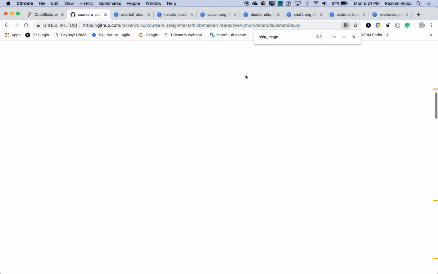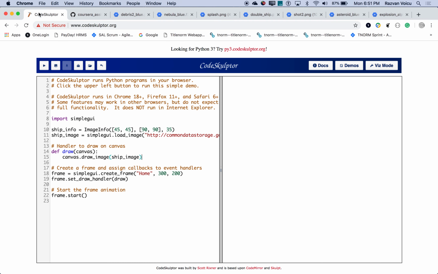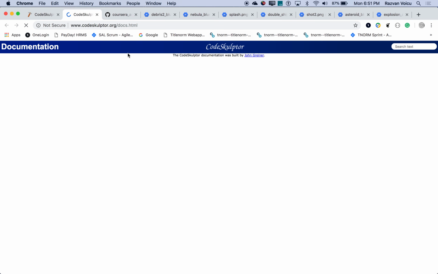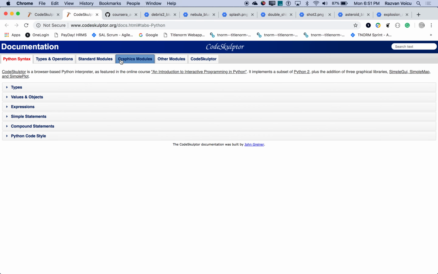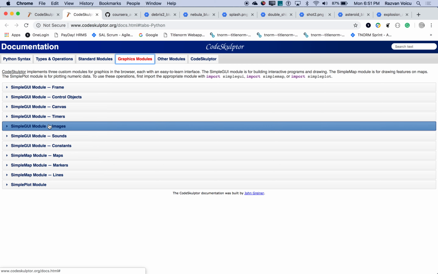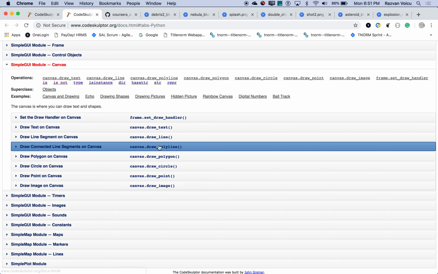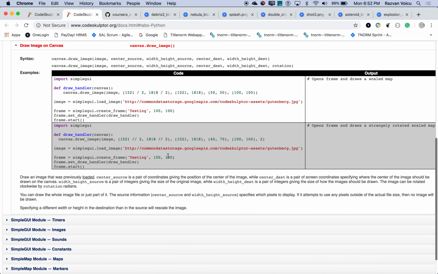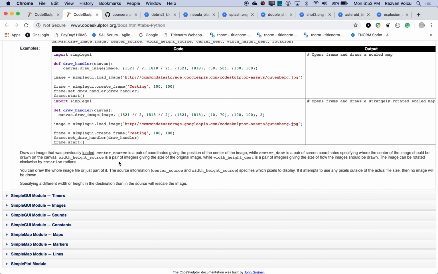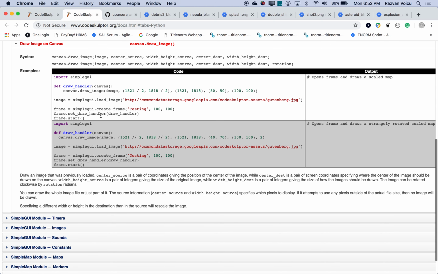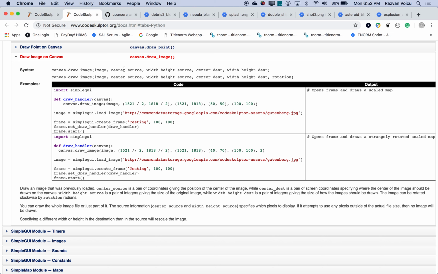So let's go to the help and find out what draw image is doing. Canvas draw image. All right, so we want image center source, width height source, center destination, width height destination, right?